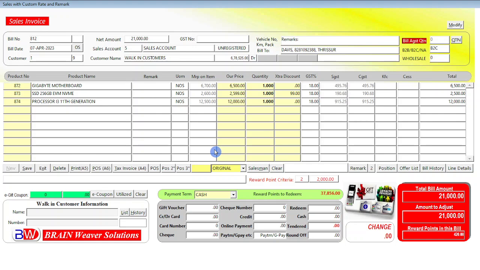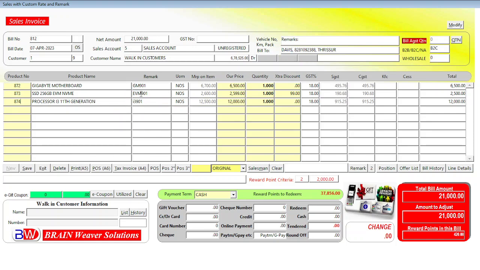Here for the motherboard GM00901, and SSD EVM901, and the processor i3 901. Suppose these are the serial numbers printed on the product that I am selling to this customer Davis.